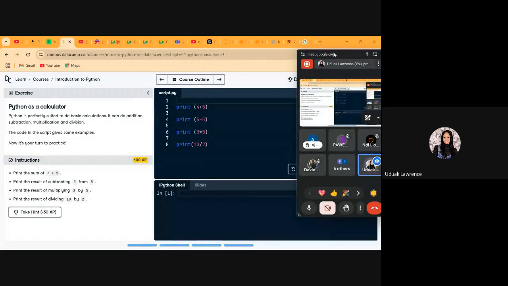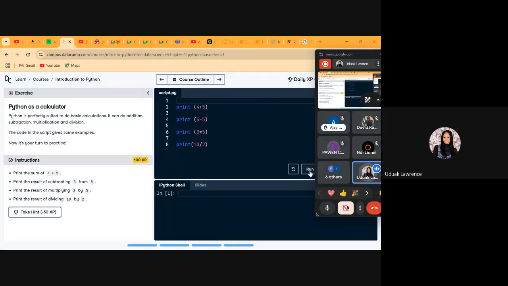It just said print the sum of 4 and 5. This exercise is just telling us that Python is a calculator.